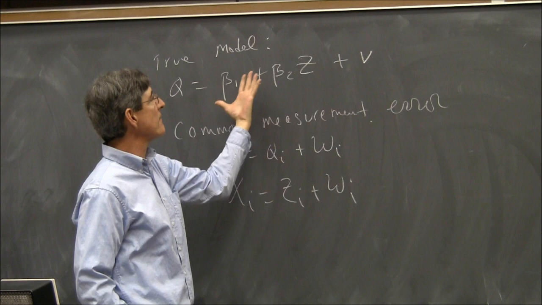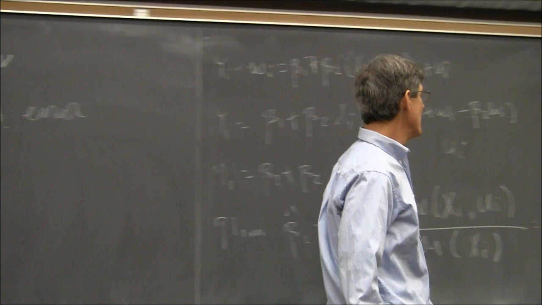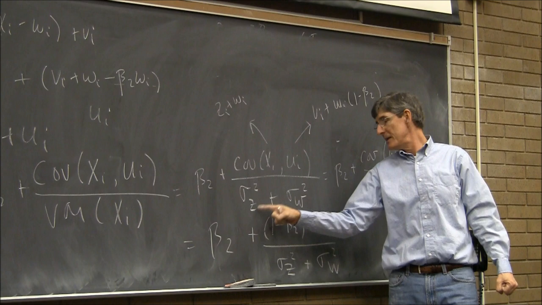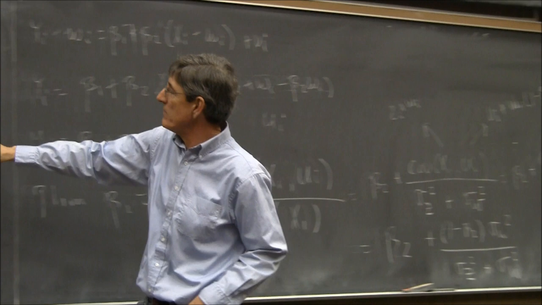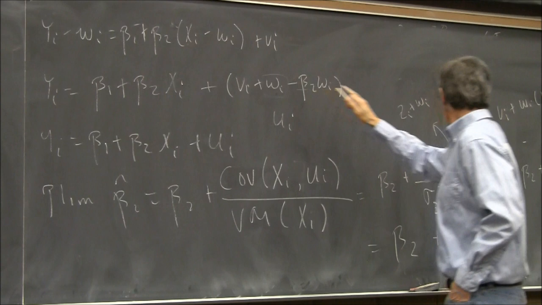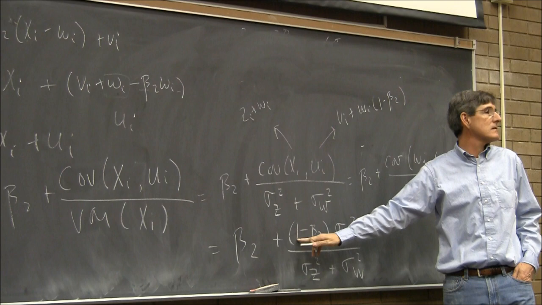And so the bias in this case, normally that 1 is missing, so you know it's negative. But in this case, the 1 shows back up because of this term right here. And that's because of this term being the same as that term. So that term shows up there and shows up there. And it didn't in the permitted context. So you get a different bias.